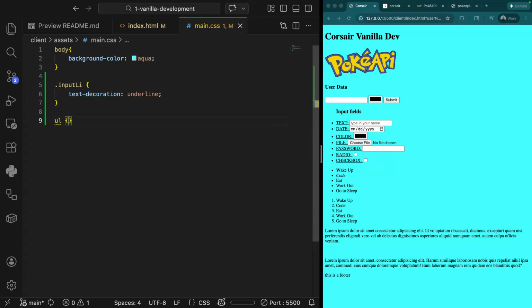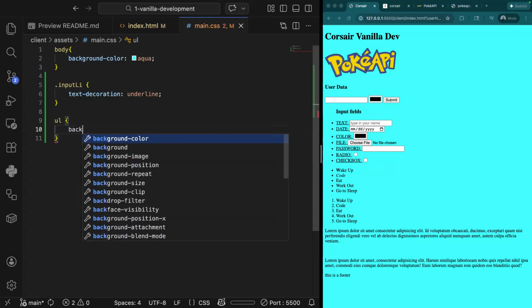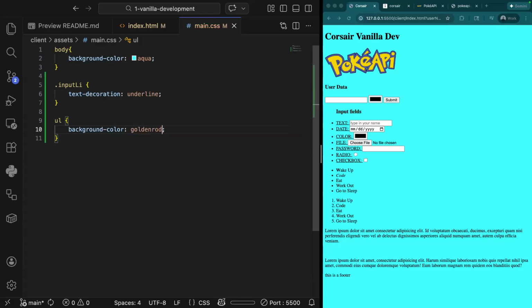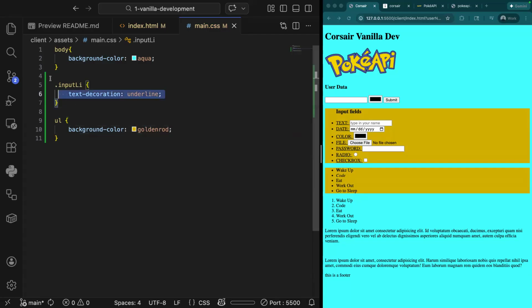So I can go into UL and say, hey, I want to have a background color of goldenrod. Well, now both of my unordered lists are being styled. Now we talked about classes, and classes are for multiple items, right? Well, in this case, I want a singular unordered list to have the styling.